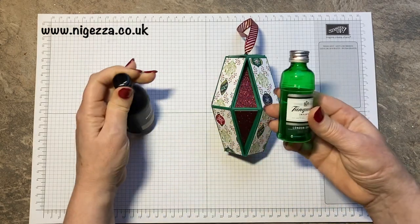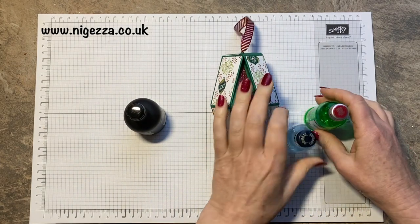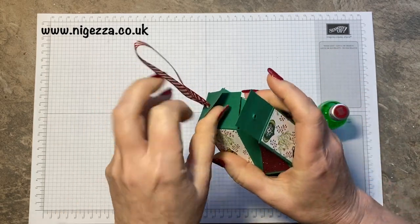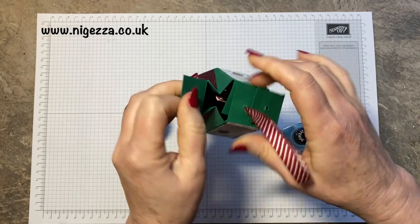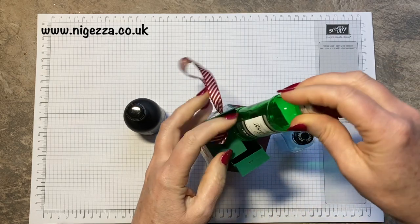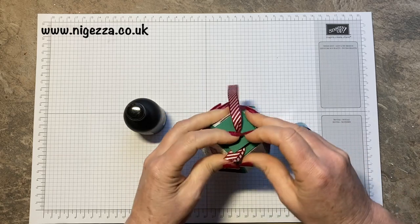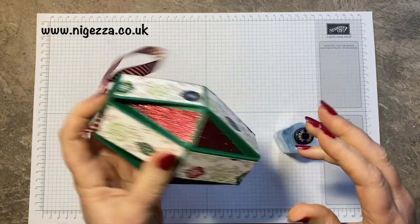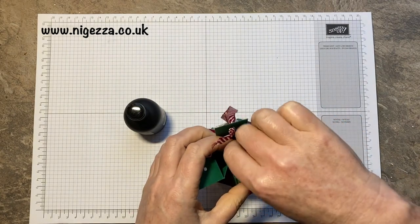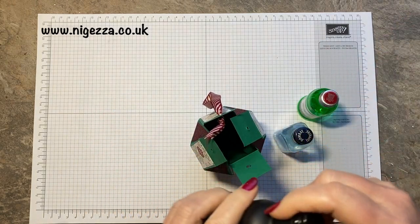Now I do like my gin. I found that these two bottles would fit this one quite nicely. It just opens up. There you've got this ribbon feeding through and you can fit a little miniature in there and it will close up. And so my other sisters and my niece were like, oh yeah, I want to make some of them. So we did get together just before lockdown two to make some.